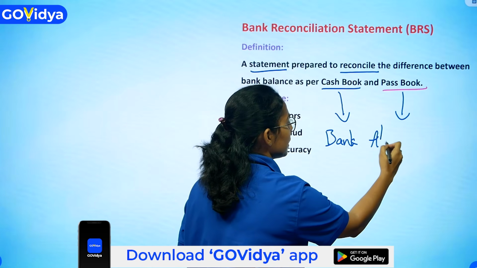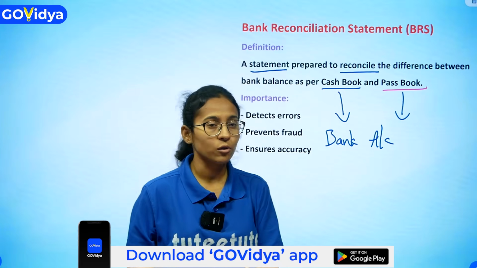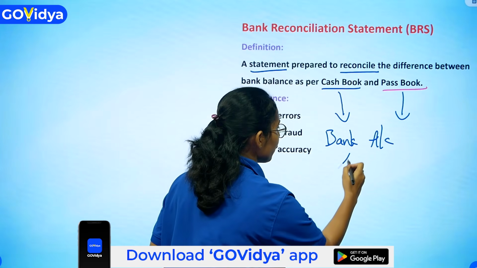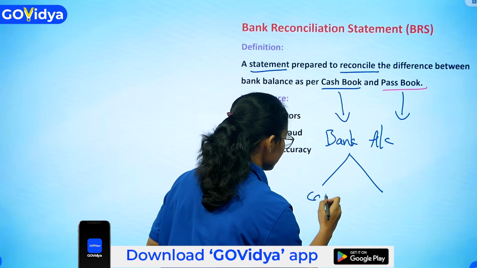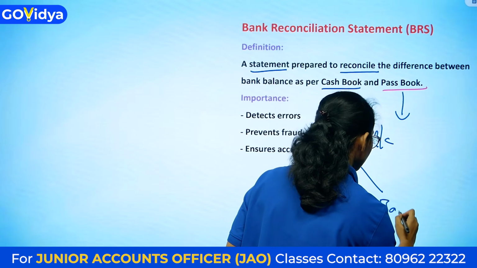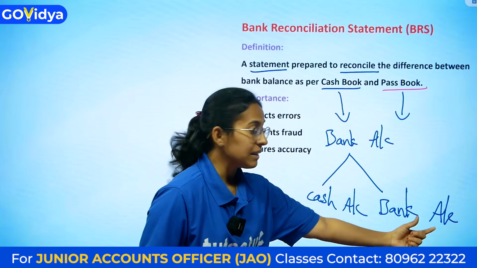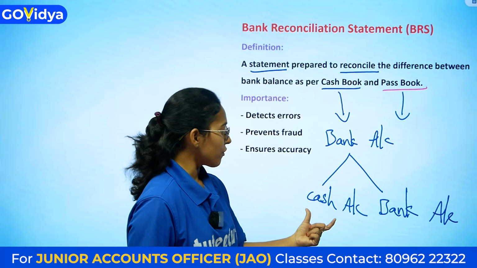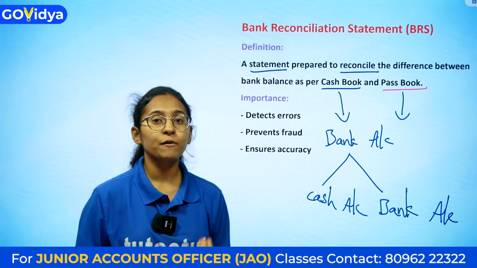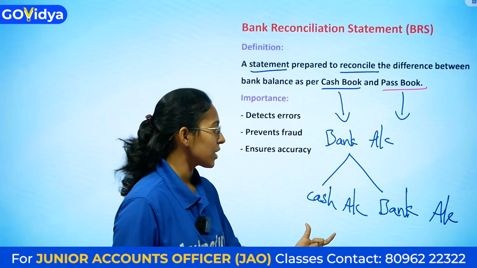Our bank ledger. In our previous sessions we have prepared those ledgers, right? Cash ledger, bank ledger, all those. So similarly here, cash book means the bank account. Don't get confused that we have two different things here, the cash account and the bank account. So cash ledger and the bank ledger. As per the books of accounts, when physical cash is received or physical cash is paid, we prepare the cash account or the cash ledger, right?